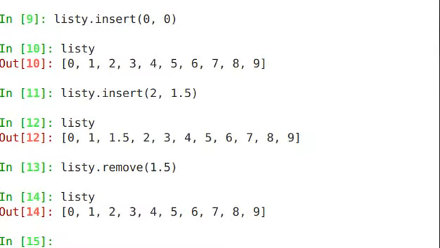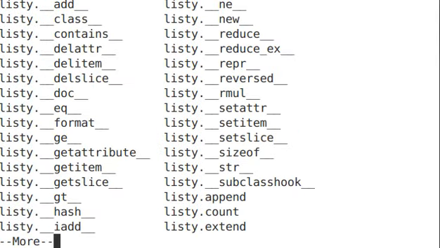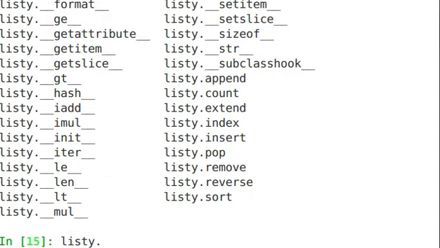One thing in IPython that's interesting is you can just type tab, and tab will actually give you a list of all the attributes that go along with this object. All of the underscore objects are not meant to be accessed directly, but you see append, count, extend, index, insert. So this is a really great way if you're trying to learn. Go into IPython and use the tab key to see what methods an object offers.